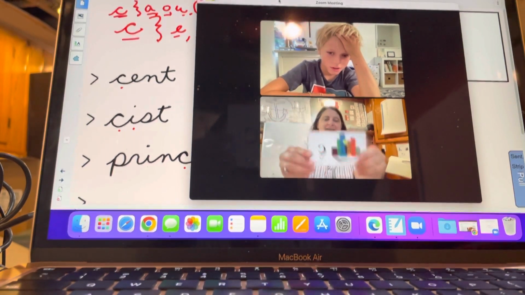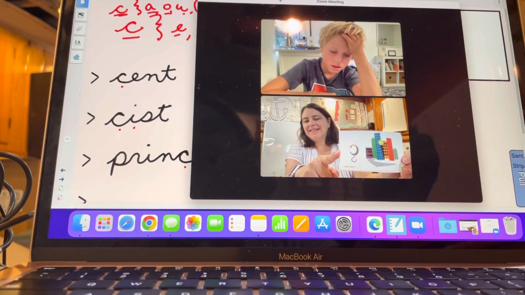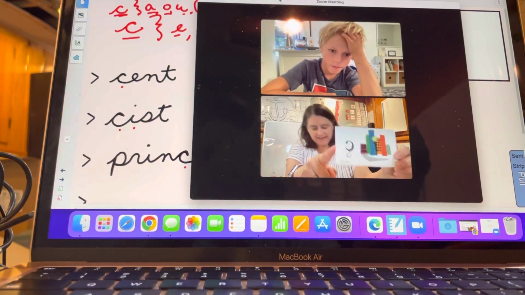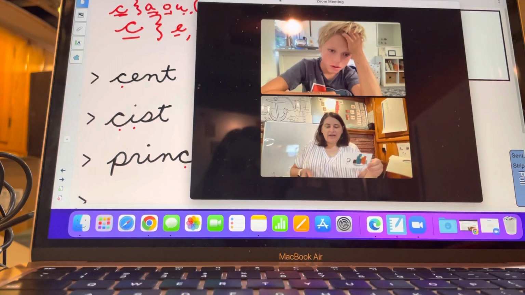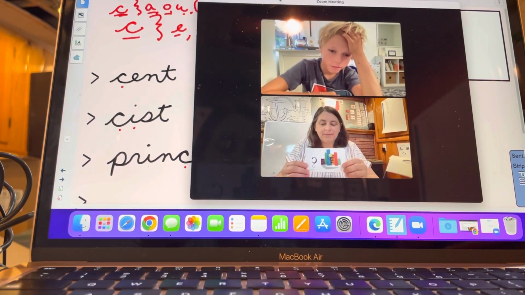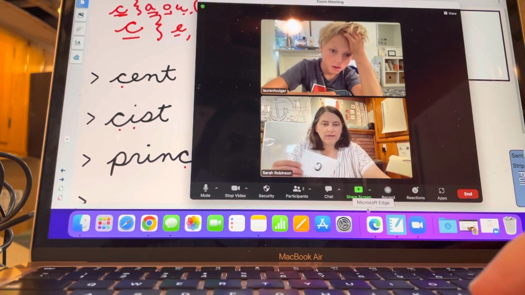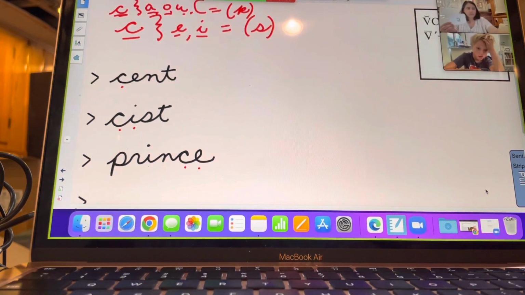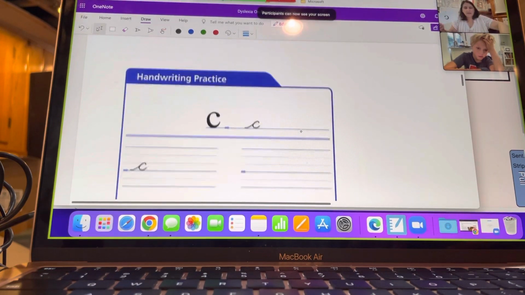And take a look at that C. Do you see that little mark? Good. It almost has an S written under it, right? We call that a cedilla. A cedilla C. Okay? Because the letter C can make two different sounds, we code them differently so we know what kind of sound it makes. So if we're writing the letter C in cursive, why don't you get your cursive page out? We're going to practice writing C again. I think you should have another page in your packet. Yep, see?